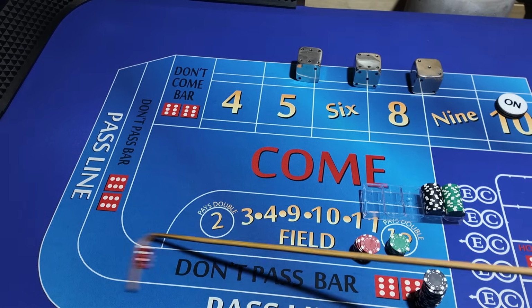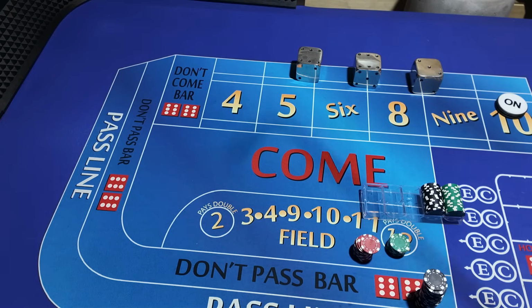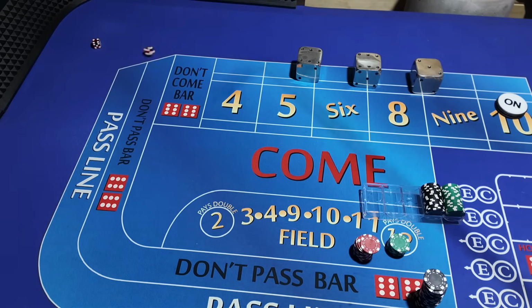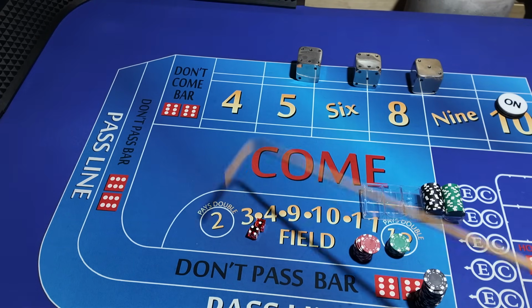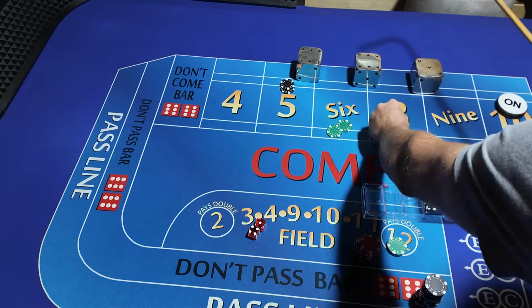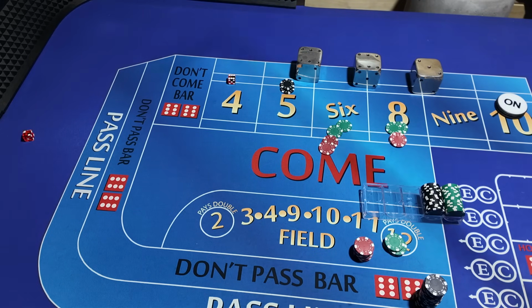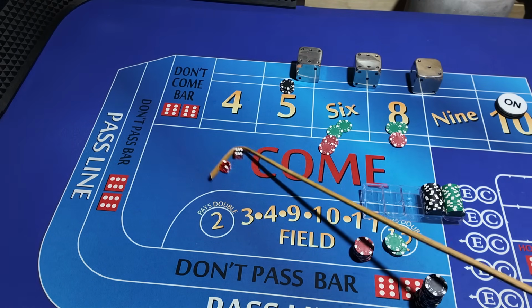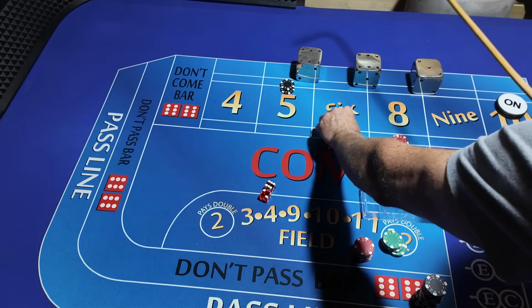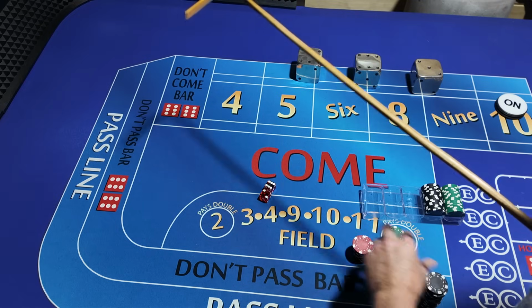There's another 5. An 8. 5. Another 5. Wow, these 5s are crazy. I'm going to put 200 on no 5. I'm going to go 60 each on my 6 and my 8. Looking for one hit. There's an 8. $70. Give them a nickel. Coming off of my 6 and my 8. And I'm coming off of my no 5.